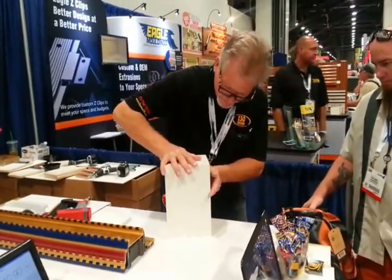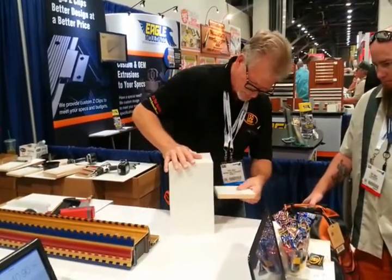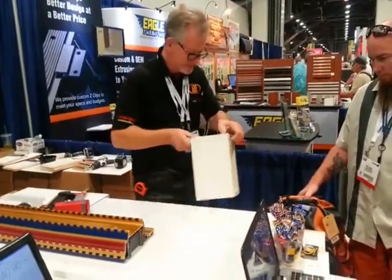Let's see if the drawer fits. Low odor. Has a little bit of citrus in it. Fits. Orange and lemon. Shelf fits, let's see how strong it is.